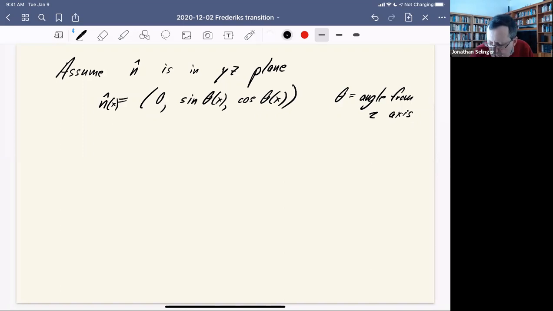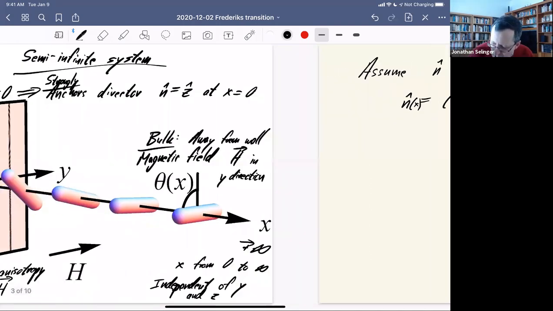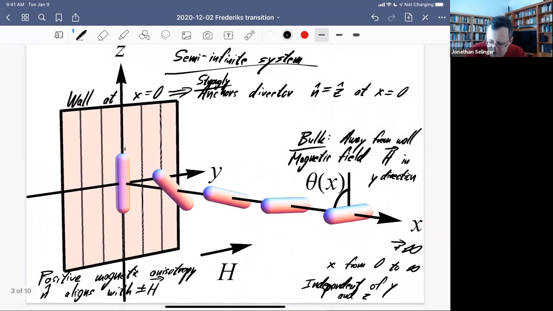Now, let's figure out what is the Frank elastic free energy for this kind of variation. So we have these three terms in the Frank free energy in the standard form of the Frank free energy. I'll do things with the standard form. One good reason why I could do things with the standard form is that the boundaries are fixed, right? We have a fixed director over here and a fixed director at infinity. So the saddle splay thing is fixed. So I'll do everything in the standard form.